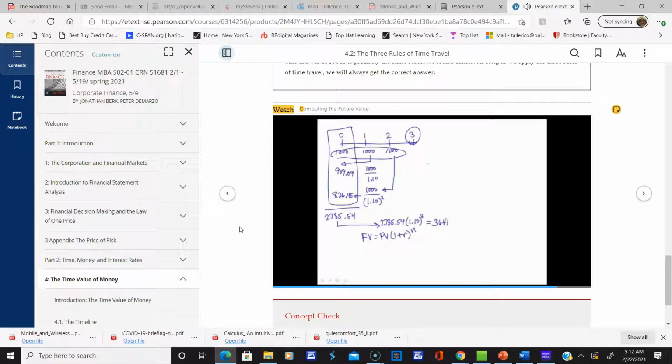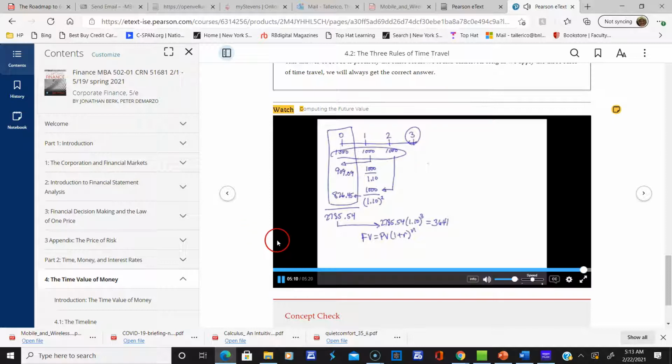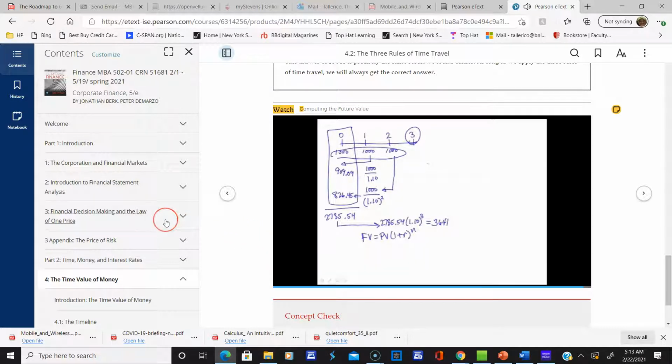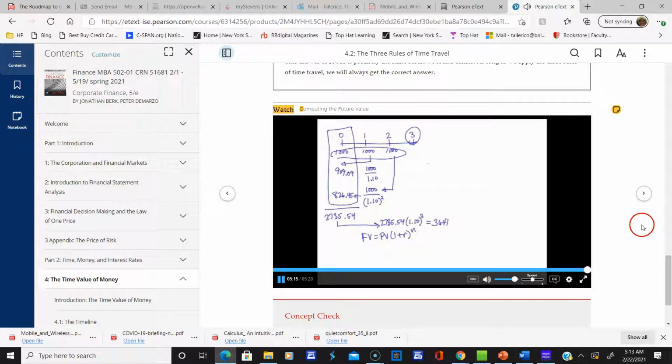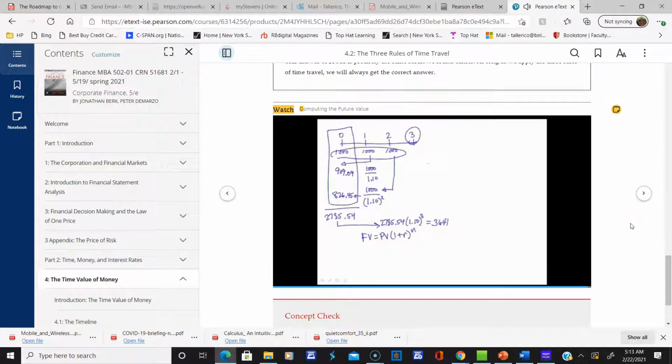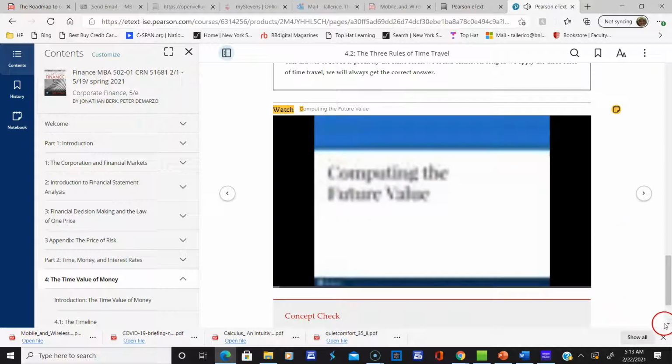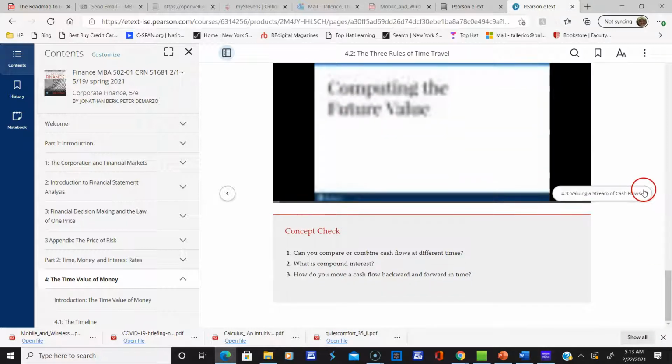$3,641, which is the same result as we found in the text, where we took each cash flow, moved it to its future value, and then added them up. That's not surprising, because either way, we're applying the rules of valuing cash flows consistently. So $1,000 a year now and for the next 2 years gets you $3,641 in 3 years, or just depositing $2,735.54 today and doing nothing else will also grow to $3,641 in 3 years. Okay, I hope everyone was clear on that.